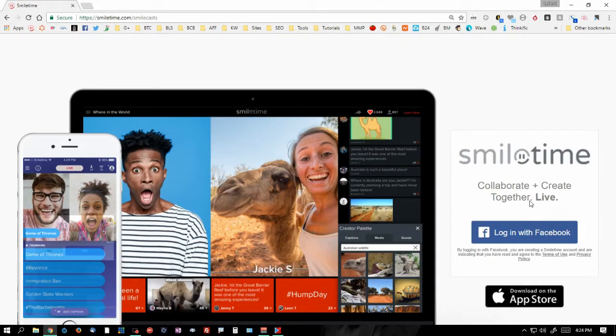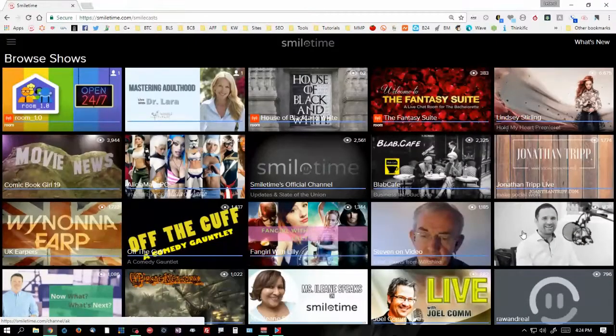And when you're here, what you'll find is all of the existing broadcast shows that are available online. Now, they have a 24/7 room known as Room 1.0. So that's one of the first things you'll see right off the bat when it comes to where the broadcasts are being done. These little icons show that the broadcast is live and available, so that you can simply pick on the icon and walk your way into the broadcast.